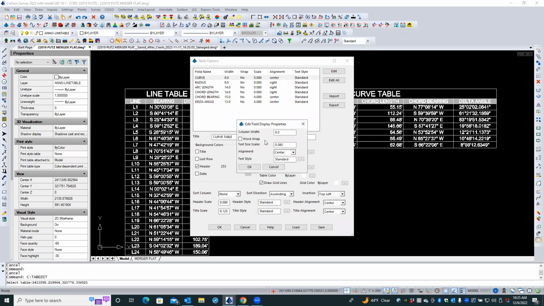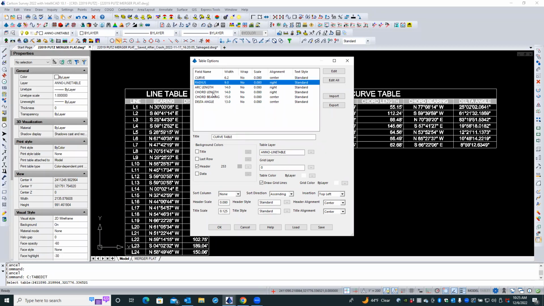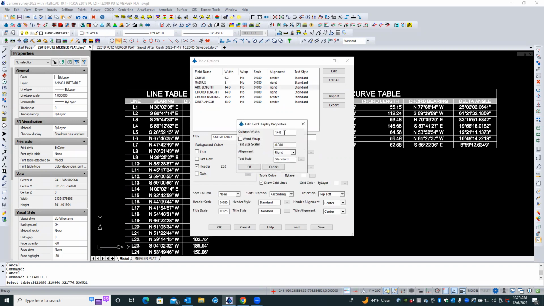Curve 6.2. And then all of these distances should be 8. And that's probably not going to be long enough for that word right there.